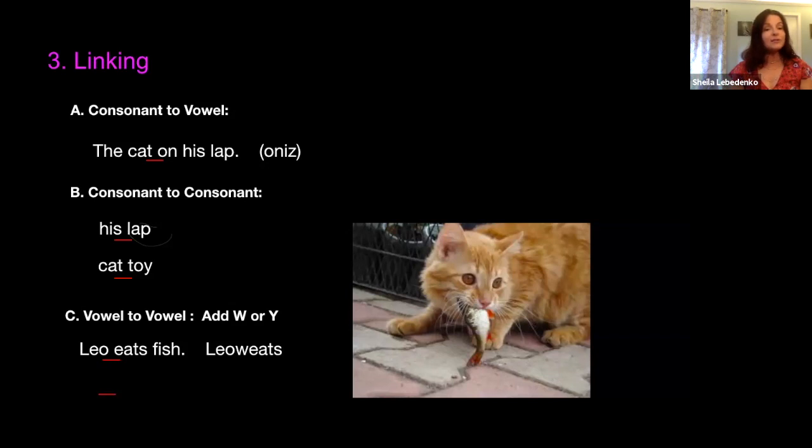Now, native speakers don't really think about this necessarily because they're just speaking in one breath. Usually non-native speakers need to think about this a lot in order to connect the words. But also what the W does is it makes you fully say the O in Leo, and it makes you fully say the E in eats, and it doesn't let you be lazy with your vowels. And then we have my orange cat, where usually you think the Y in my is silent, right? But we're actually going to say that Y to link the I sound to the O in orange. So I'm going to say yorange, my orange cat, all in one breath of air.